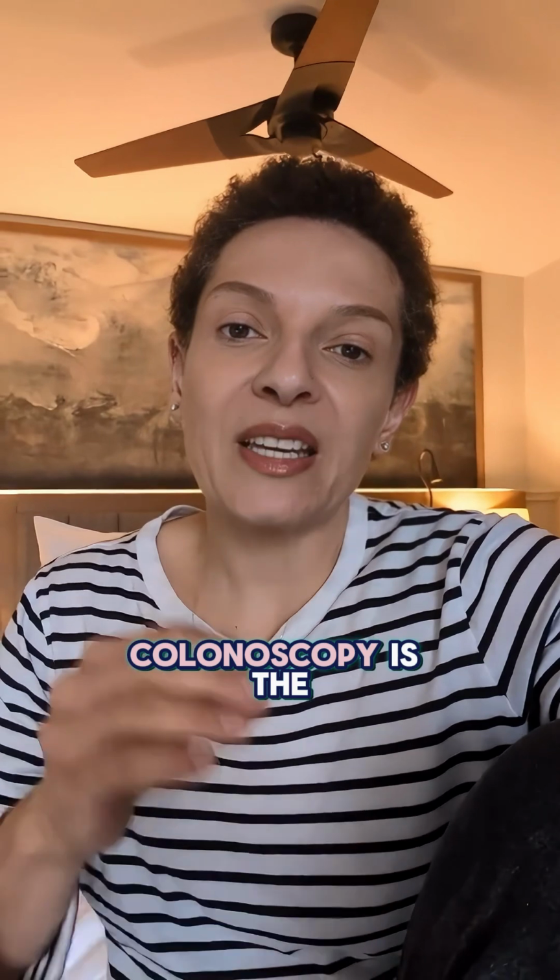The reason that colonoscopy is the desired screening test is because not only can we see the polyps, we can remove the polyps, and early cancers sometimes can get fully removed just from taking out the polyp with a colonoscopy, and you don't need anything further. So not only is it screening, it can be diagnostic. It can be preventive. If we take out a precancerous polyp, we have prevented you from getting cancer, and the early cancers we can often treat. This is the only colorectal cancer screening tool that can do all of those things. The poop in the box is great if that's the only one that you want to do, but it cannot prevent cancer and it cannot treat cancer.